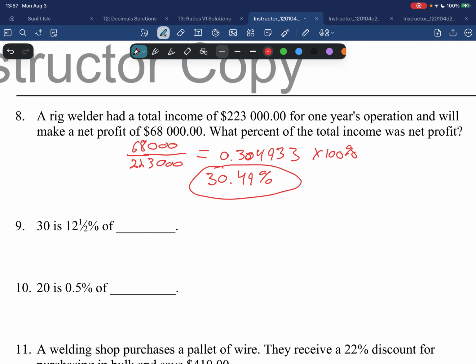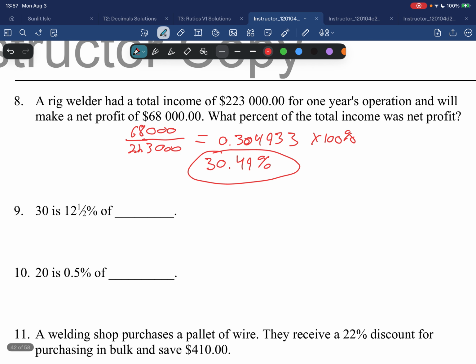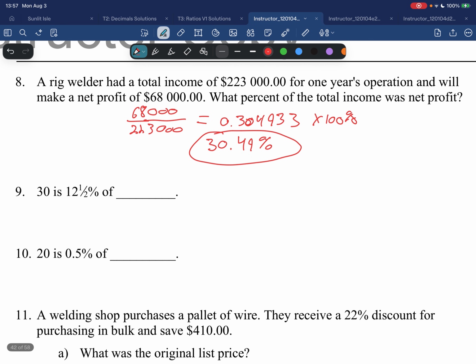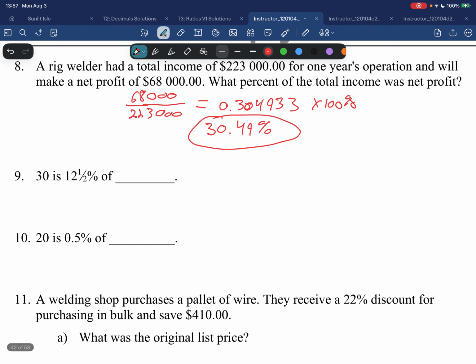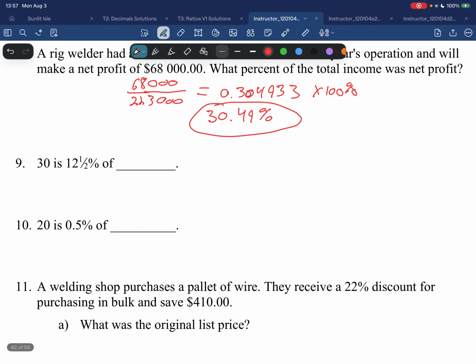I'll also note now that I have not solved these problems before. I have not seen them before. So if you hear my calculator going in the background, just know that's because I haven't solved these yet. I'm not working off pre-written solutions or anything, so solving these as I go. Great, so that was number 8.